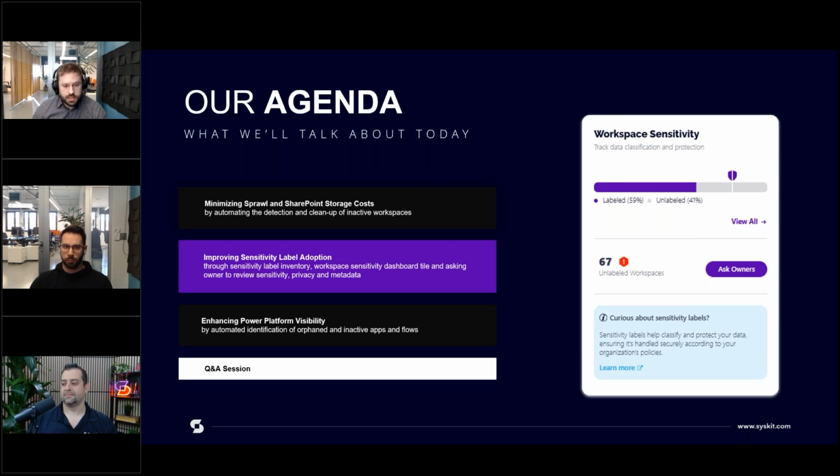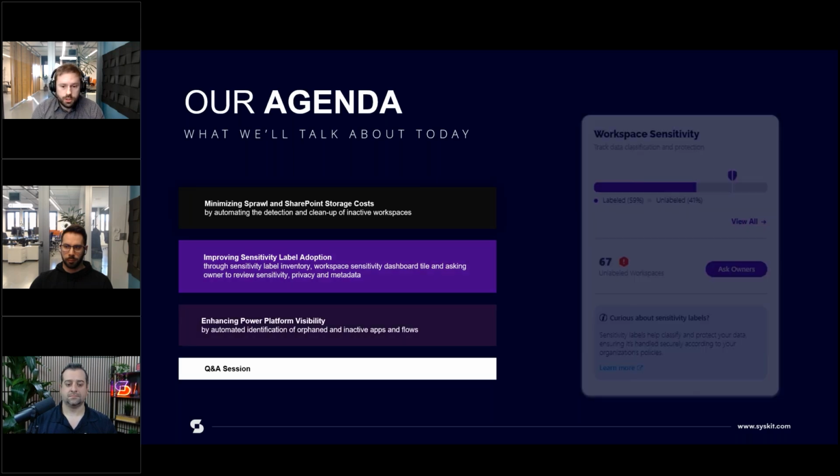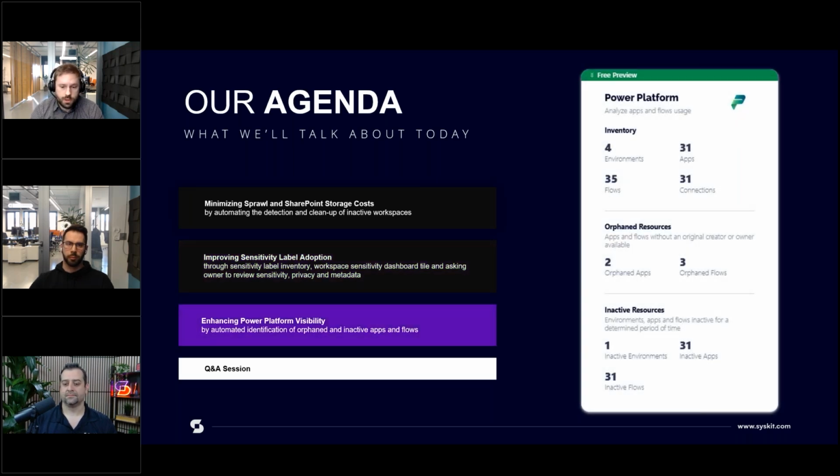And last but not least, we are going to be discussing Power Platform. We all know Power Platform has had tremendous growth that we are seeing right now, and it's important for IT teams and security to start focusing on Power Platform as well. That's going to be our last topic for today.